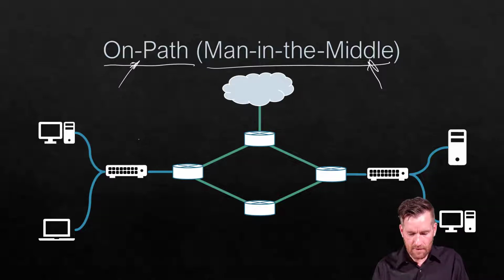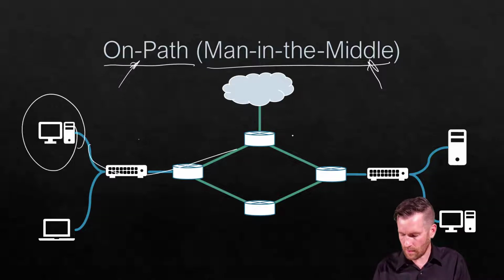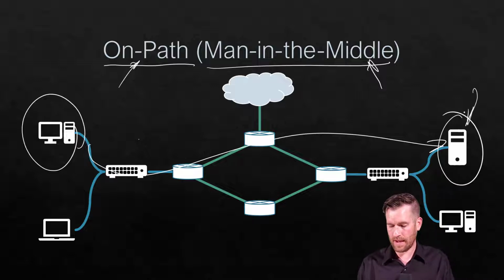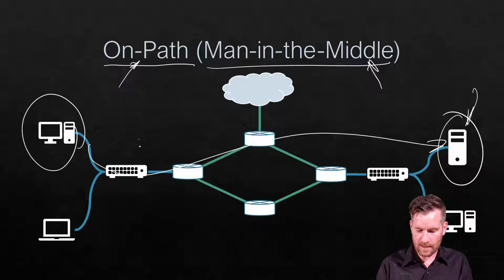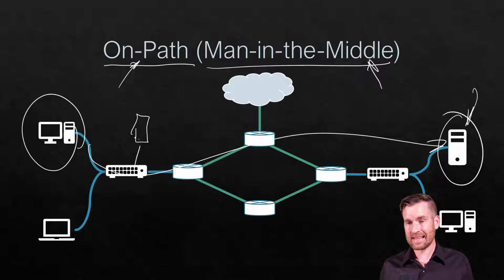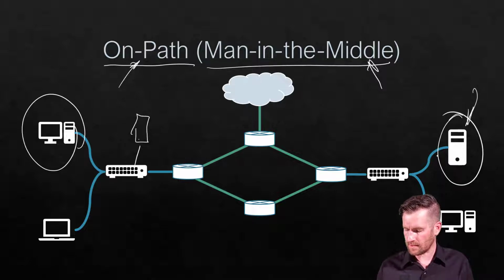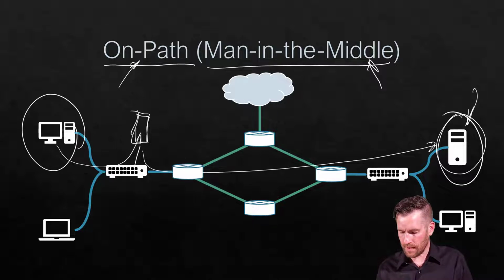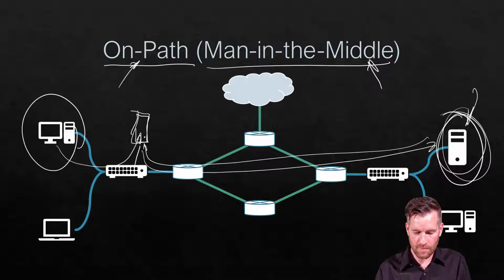So anyways, we have a machine right here, and maybe it wants to access this web server right here. Maybe it's even banking software. The idea behind on path or man in the middle is you set up a piece of equipment, and instead of this request going all the way out to the server over here, that request gets captured and sent to this device right here. And this device may go and grab the information, remember, this is maybe the bank information, and bring back the web page, but make a couple of alterations to it.